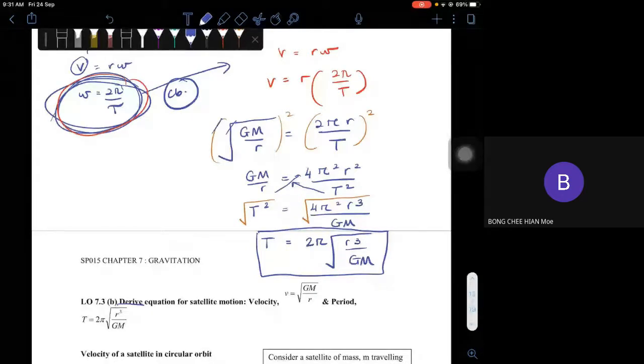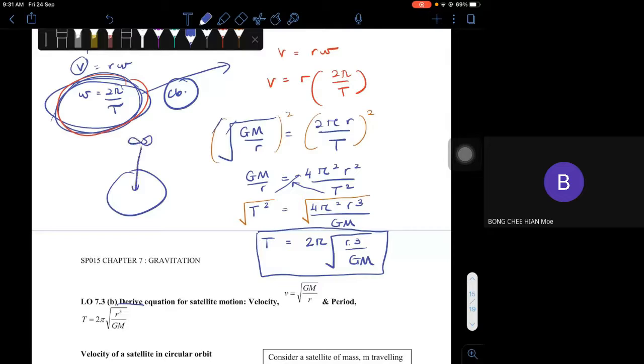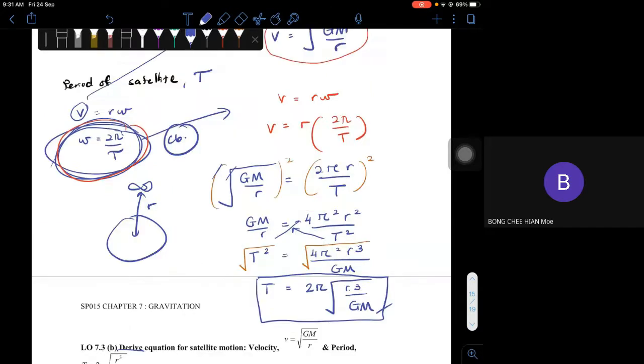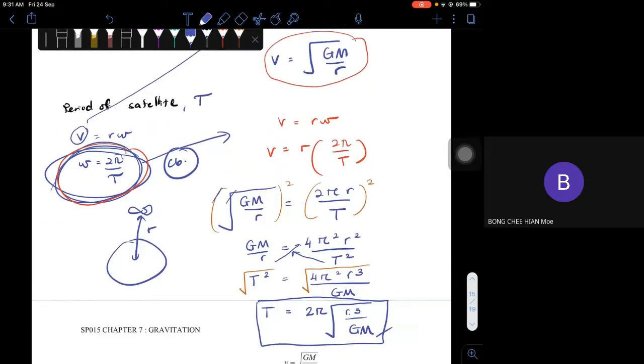Okay. So again, R is always from the center of the planet. So if we have a satellite, so this will be your R. And then M is the mass of the planet sebab M besar kat situ kan. Dia kesinambungan daripada tadi tu. So maksudnya mass of the satellite tu tak membawa apa-apa effect pun pada dia punya velocity dengan dia punya period. Okay. So itu mungkin adalah konsep yang dia boleh tanya dalam chapter 7 lah. Okay.